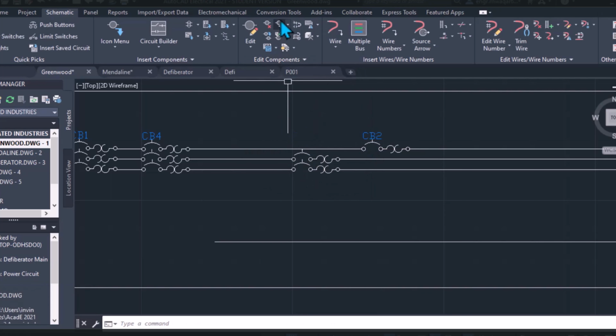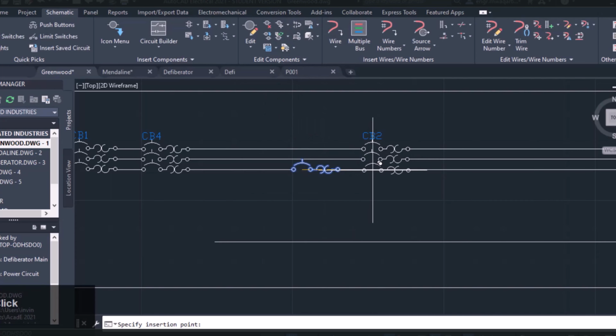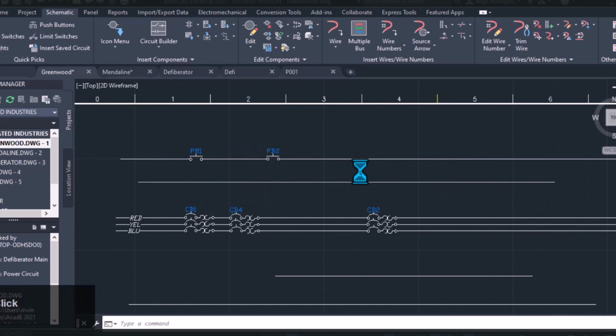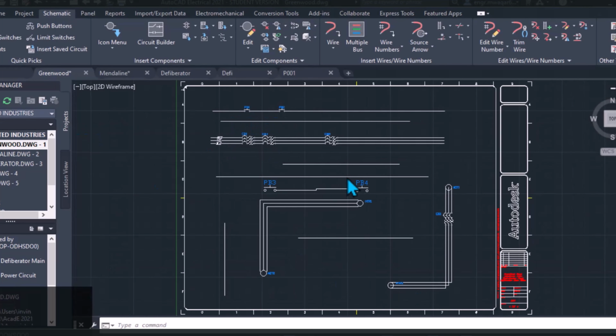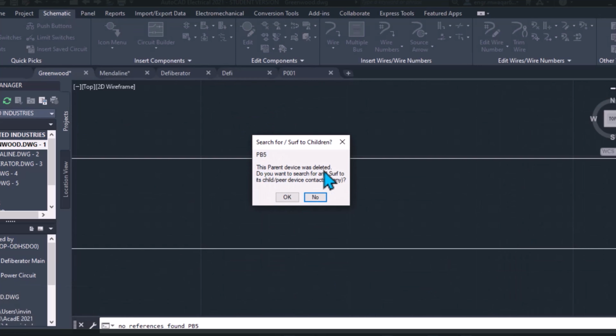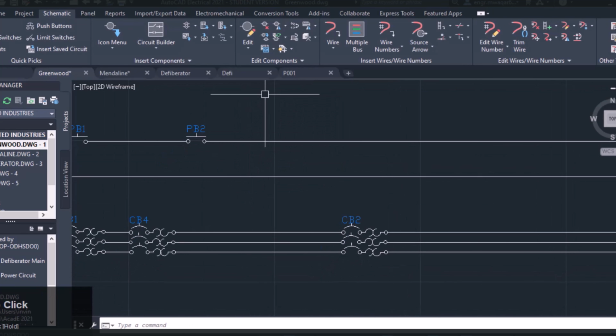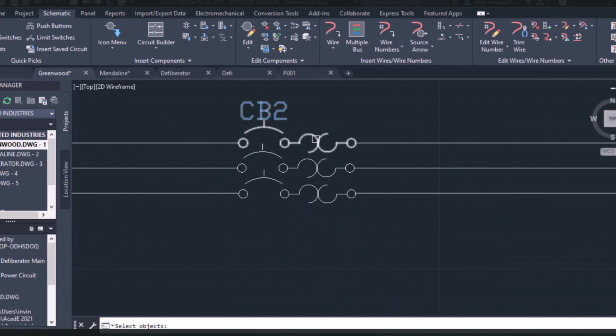But the real drama happens when you start deleting things. Oh, deletion is where the database actively fights against human oversight. Because if you decide to delete a parent relay coil from page 1, the software immediately intervenes. It throws a hard stop warning, essentially saying, hold on, this parent has children. Think of the children. Right. It prompts you, asking if you want the database to automatically sweep the entire 200-page project registry to find and eliminate its orphaned child components. Because if you bypass that sweep and just delete the parent, you create a profound logical paradox in your blueprint.